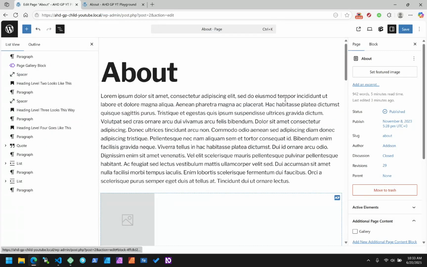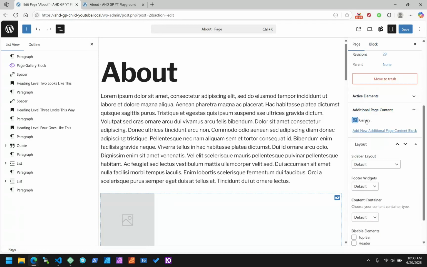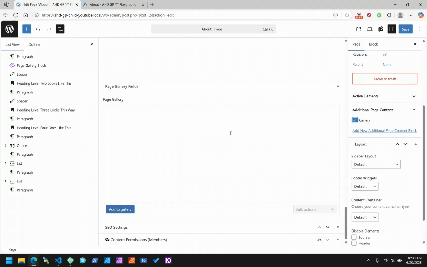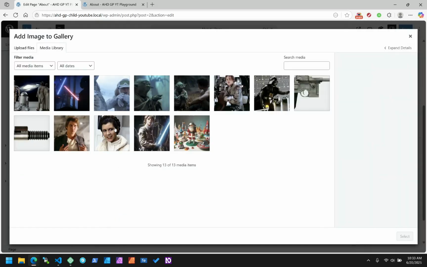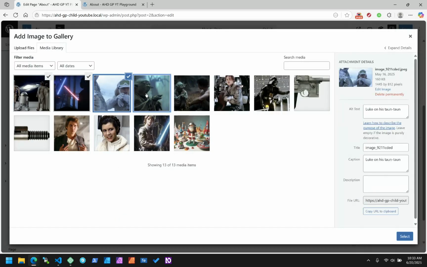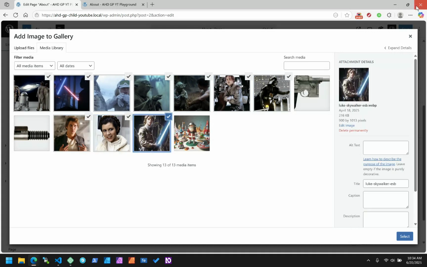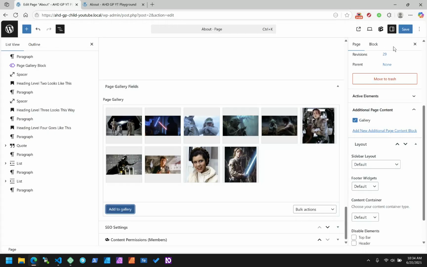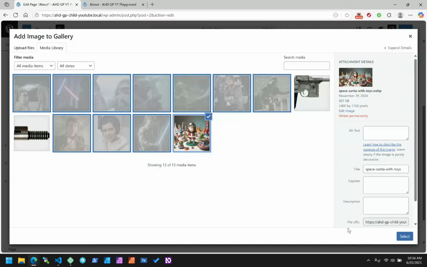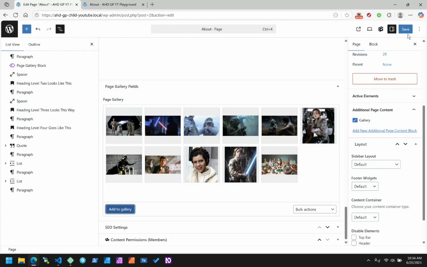So now if I go back to additional page content and I include my gallery again, and we go add some stuff, so I have all the things except for Santa Claus and weapons. I'll just include Space Santa in the Star Wars universe.